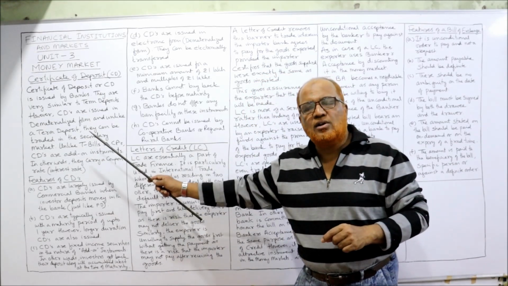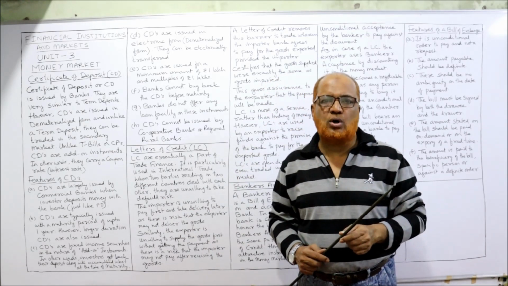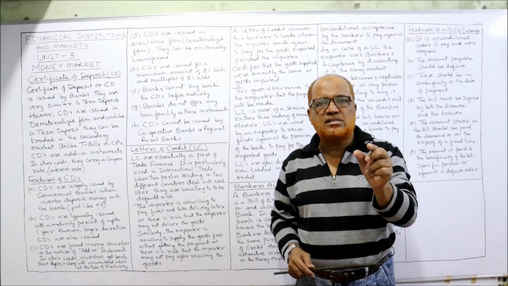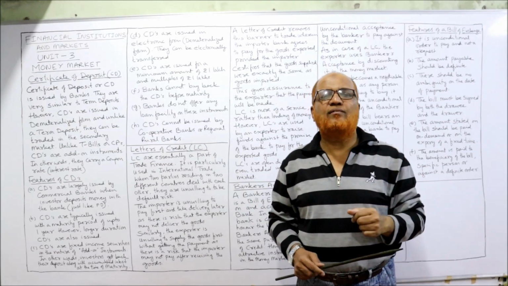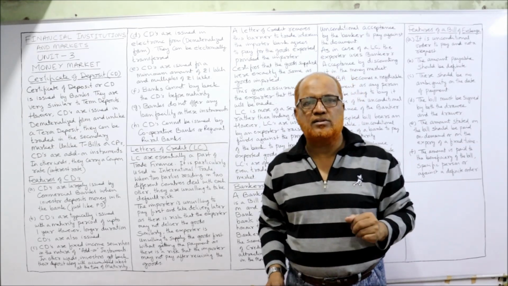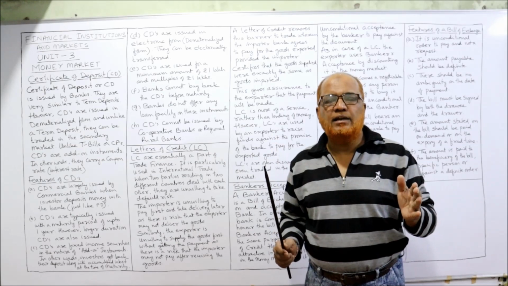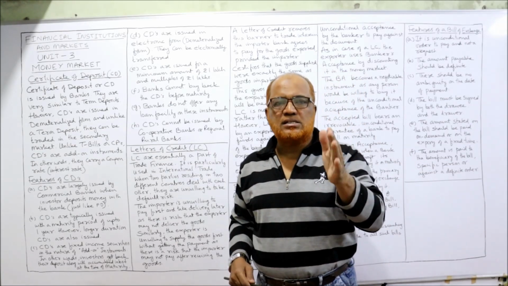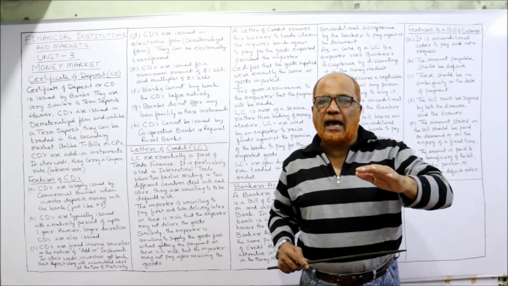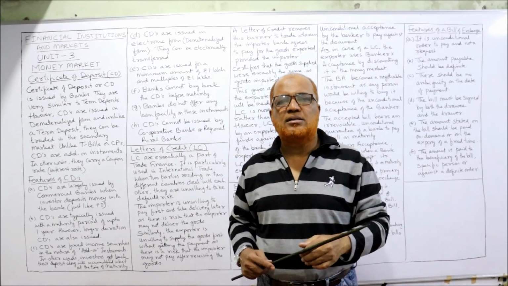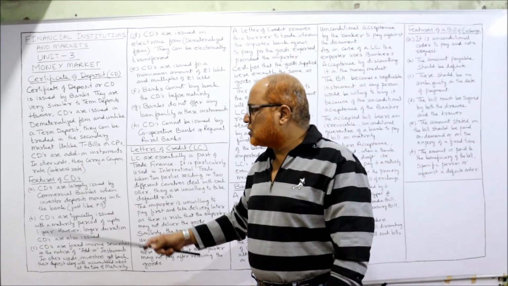Whereas in case of certificate of deposit, it carries interest. That means rate of interest is specified. Interest will be calculated on the face value of CD. That is the difference. So what are the main points we have seen? CD will be issued by banks. It is just like a term deposit, but it is in a dematerialized form. It can be traded in the secondary market. It will carry interest.